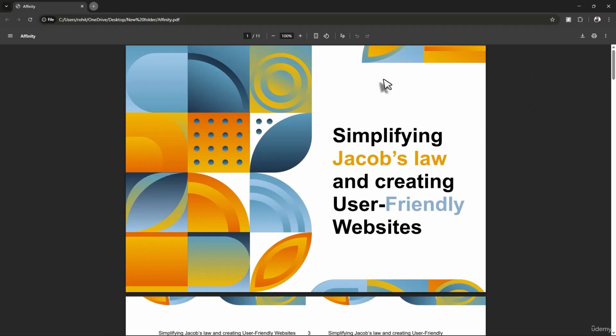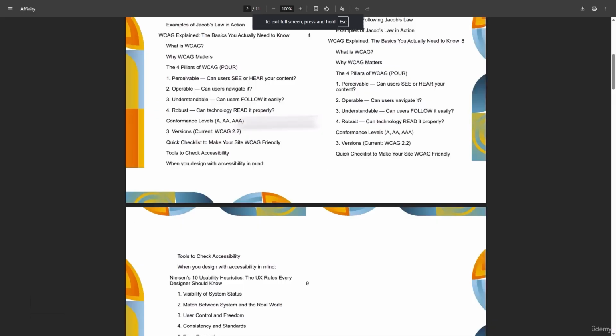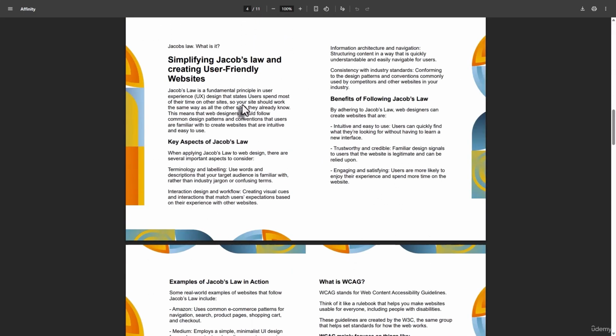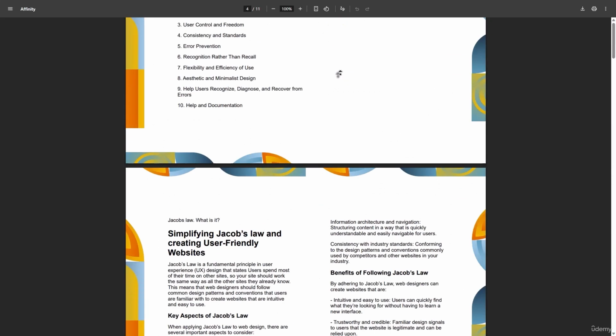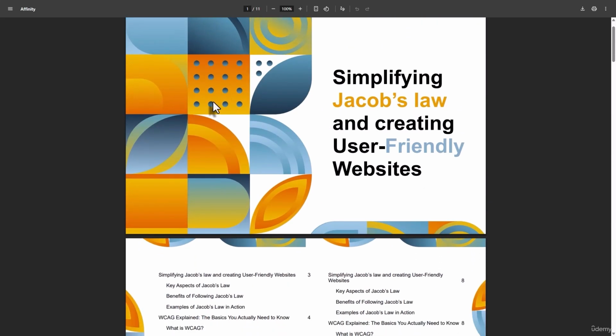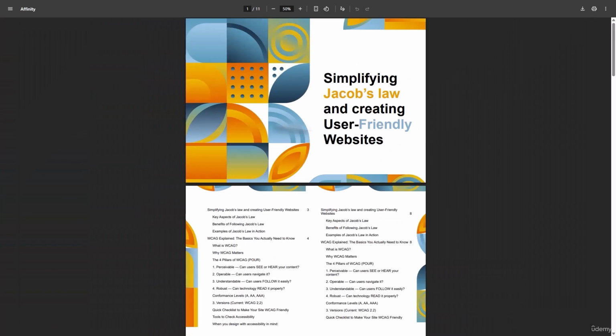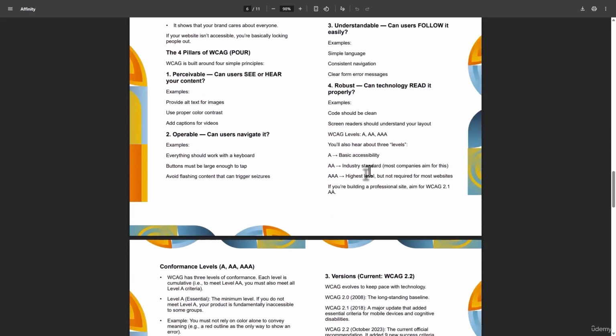Let's check this in full screen mode. Please don't judge this overall design. It's just to show you how things work in Affinity. And everything looks fine. The design is a vector we copied from Illustrator. So this is a proper vector. This is working exactly fine. And the title, the table of content, all of the other content, it is working fine.